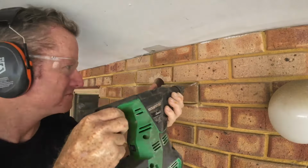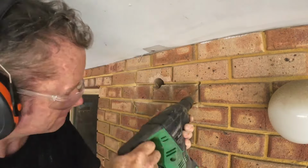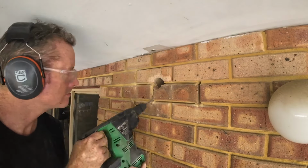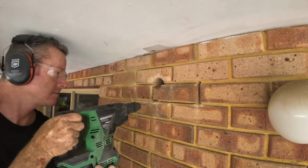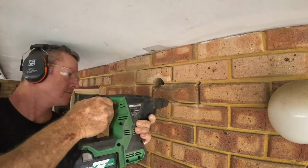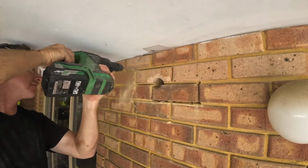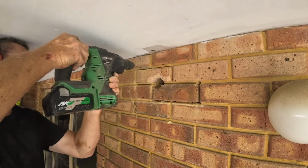Obviously, if you've got a deeper angle grinder or a brick cutter, you can just cut the bricks straight out. But I'm doing it as a home handyman, and I didn't have that. So what I do is I go along and I put in lots and lots of small holes next to each other, and then drill up and down at the angle. And all I'm doing really is compromising the mortar and slowly working it out.